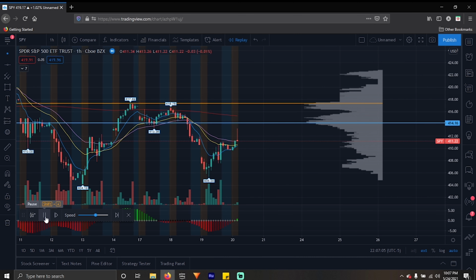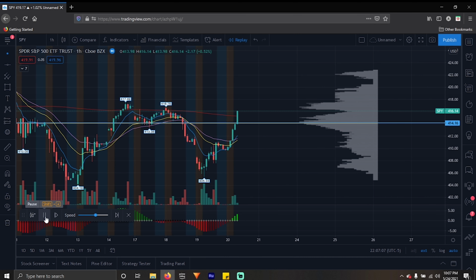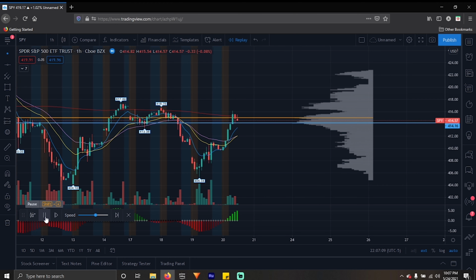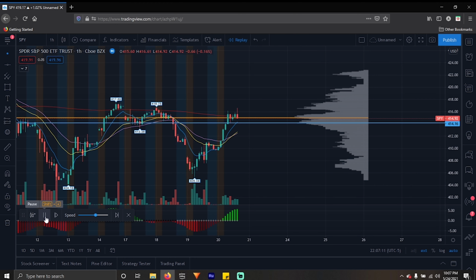All right, so the price comes up. We got some bullish action in the pre-market, and this thing blasts right through and then layers down and consolidates right in this range. Now, the volume profile is a living and breathing indicator, which means as time goes on, it'll slightly adjust levels and change based on the new volume coming into the market. That's why it's time frame dependent. So we saw this large influx of buying. It popped right through this particular line at the time and then consolidated sideways.